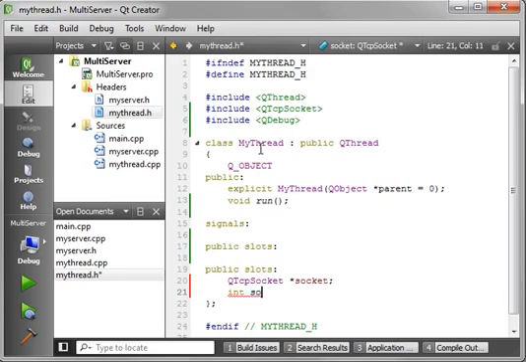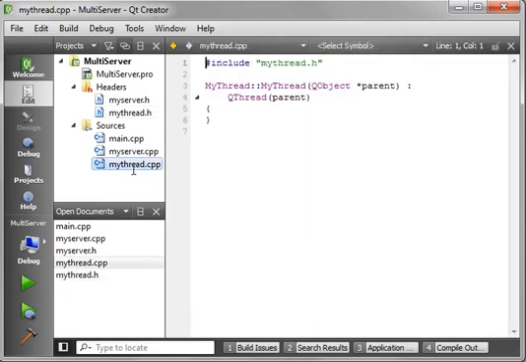Let me just type this out. The socket descriptor is the underlying socket ID number from the operating system. And we're going to want to modify our constructor here a little bit. So we'll say int ID. And then of course we need to do that over here.